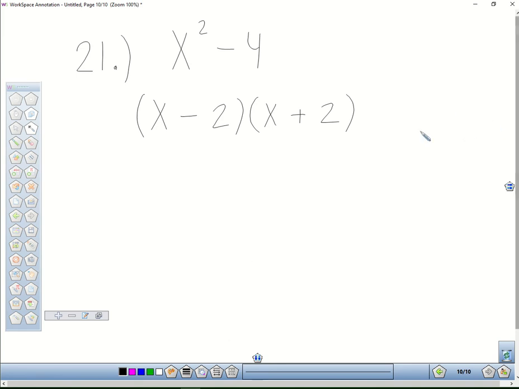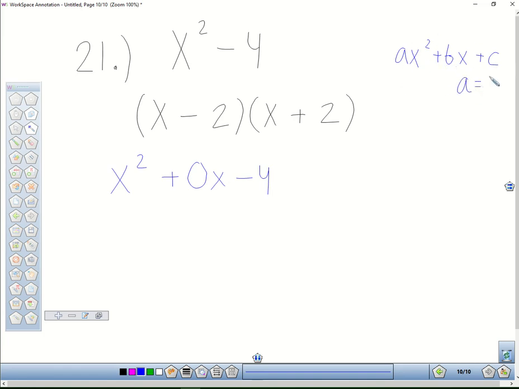So, as you know, this is not in the form ax squared plus bx plus c, right? What is it missing to make it not in that form? It's missing the b, right? But I could rewrite it to put a b in there. I could say x squared plus 0x minus 4, right? I can just write the b term as 0, because what's 0 times x? 0. So I didn't change the integrity of the expression by putting in 0x, but it's going to be a tool for us. So now we have a trinomial in the form ax squared plus bx plus c.